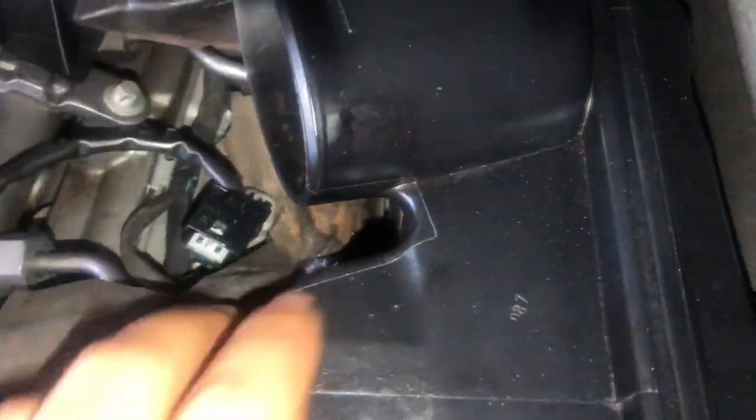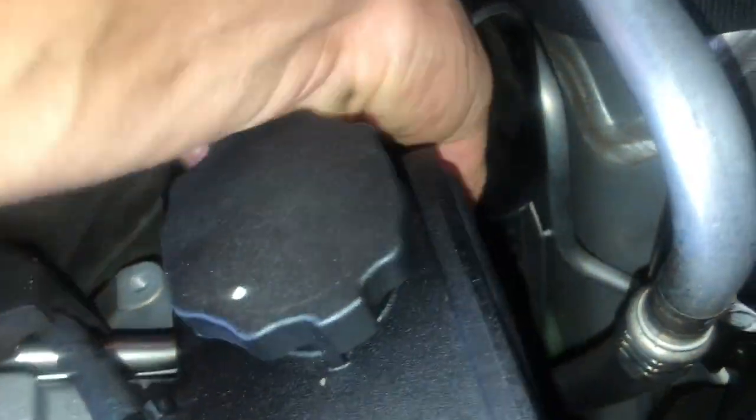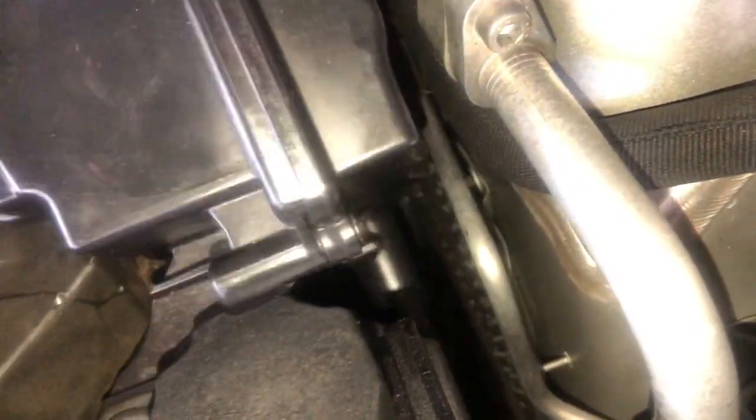The filters are held on with locating pins, so they may be a bit tough to pull out. Just jiggle them a bit and they will release. The left-hand side also has a sensor on it, I forgot to mention. Just remove that. It's very simple to just pull it out. You can see it on the top there.